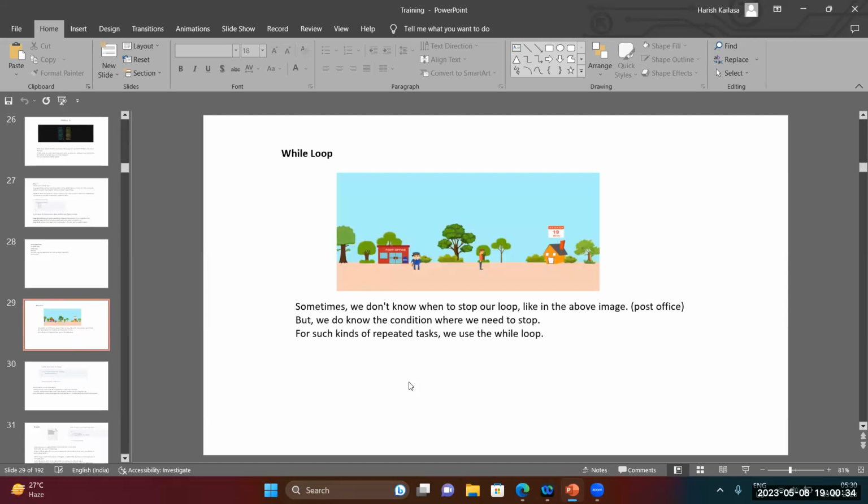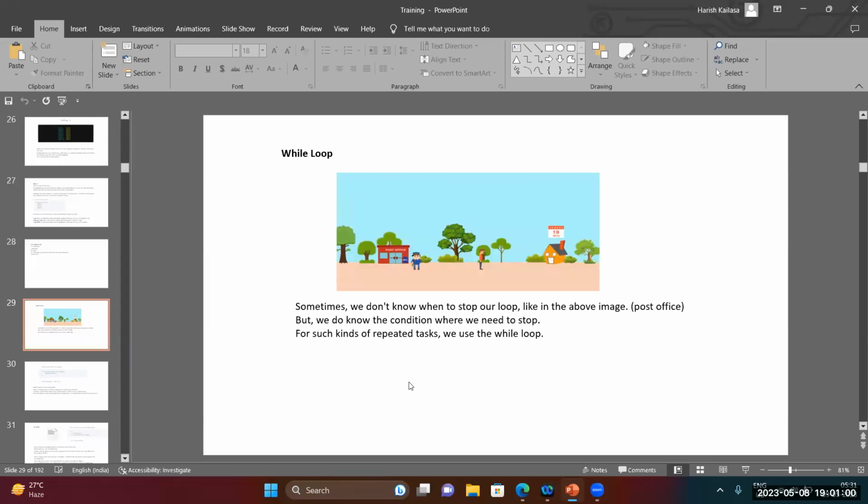Sometimes we don't know when to stop our loop, like in the above image. A guy is waiting for a letter from the post office. We do know when he can stop visiting the post office every day.